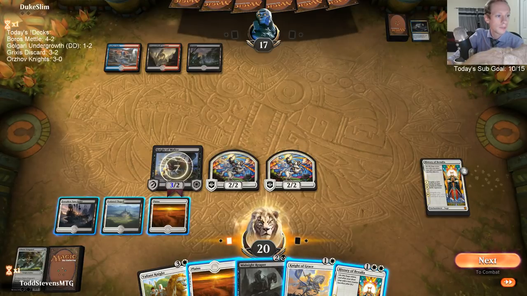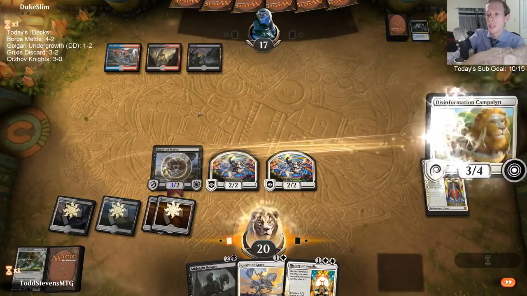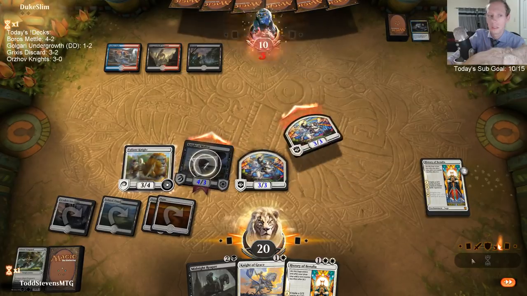I'm going to look at this. Okay, let's see. I'm going to play Valiant Knight because if they do have Ritual of Soot, I don't want to play another thing out that gets rid of Ritual of Soot, because we're hitting for a lot here.